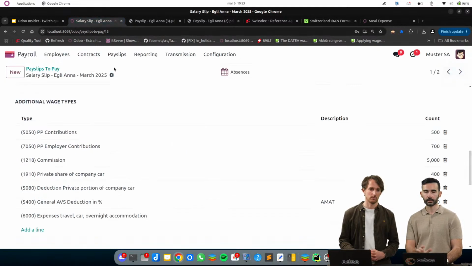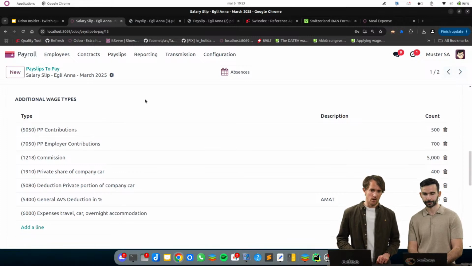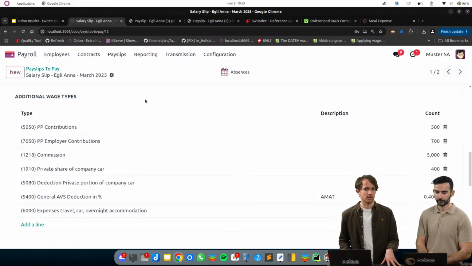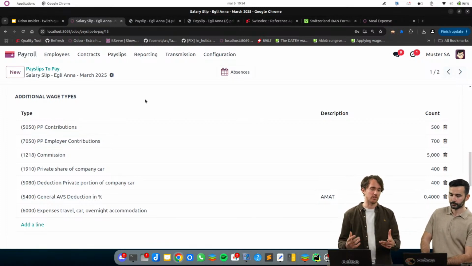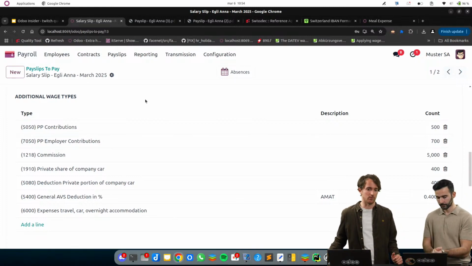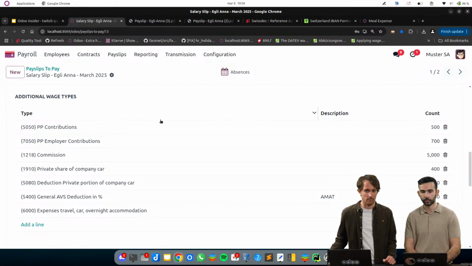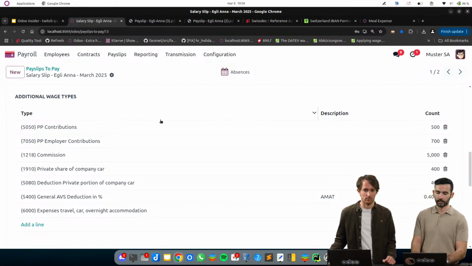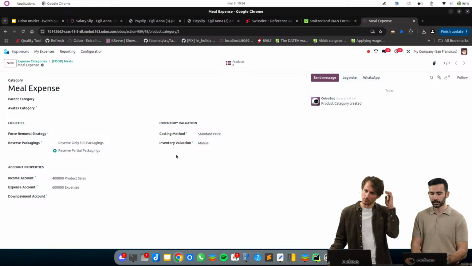But this is something that will not be available before 18.3. Also, the expense module in standard is just going to link every expense to one wage type, but it's called differently in standard. So we don't have that flexibility that is completely important in that case. Yes, it's an issue because not every expense is the same. Not every expense is treated the same in the salary certificate. They might be in different sections, so we cannot group everything into one. We have to have the flexibility of saying this expense is related to this wage type.